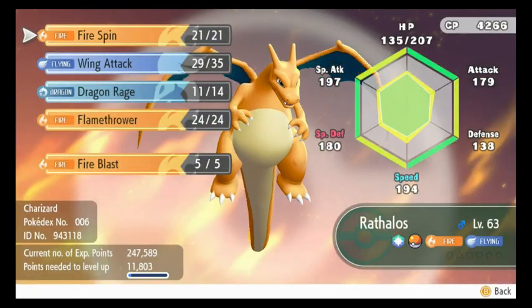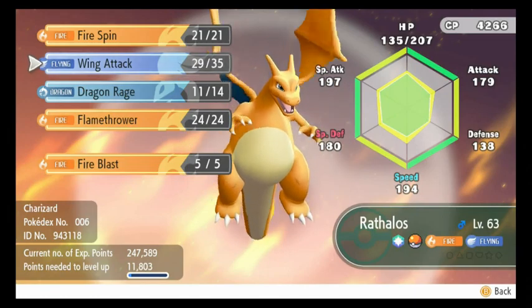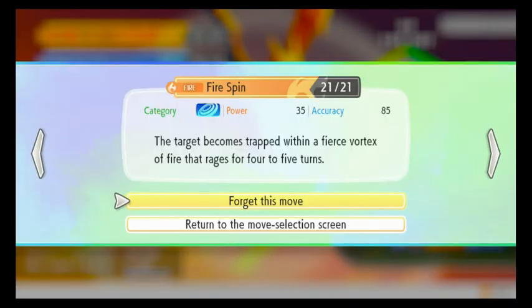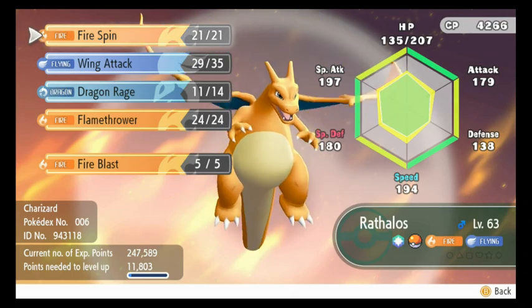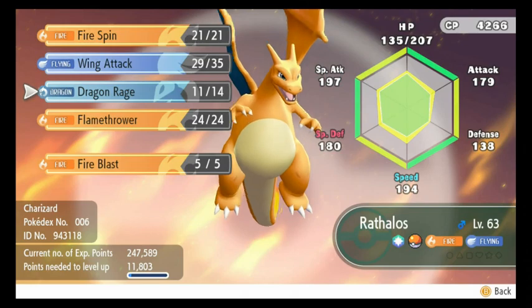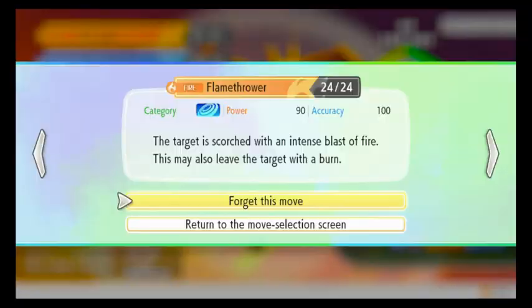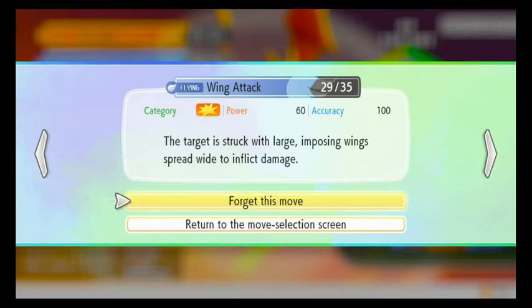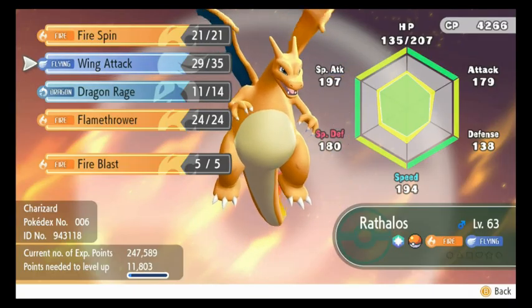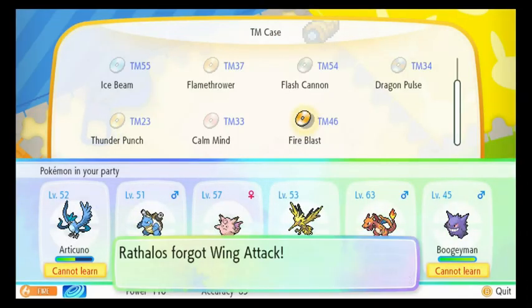Flamethrower, I definitely can't get rid of that, but Fire Blast, it's probably even better than Flamethrower. Dragon Rage, Wing Attack. Alright, I guess we'll get rid of Wing Attack. It's okay, but now I have the OP fire moves. Oh, I can't teach him Wing Attack again. Well, it's okay. Brittany can learn everything. That's crazy.